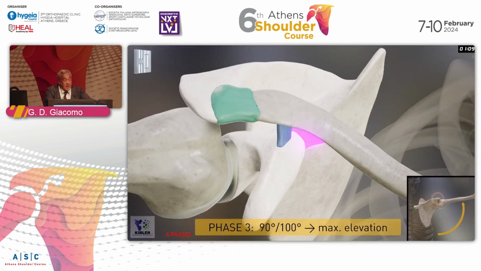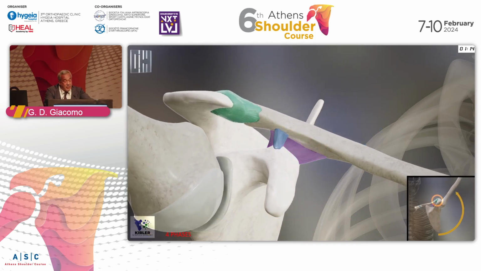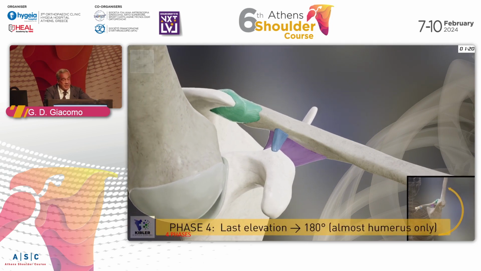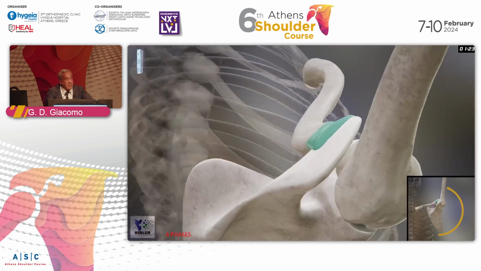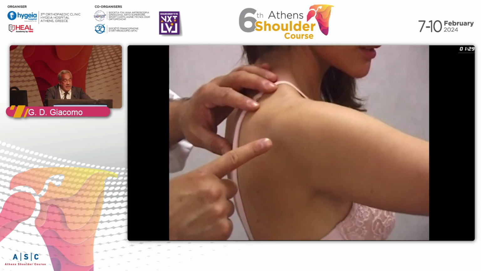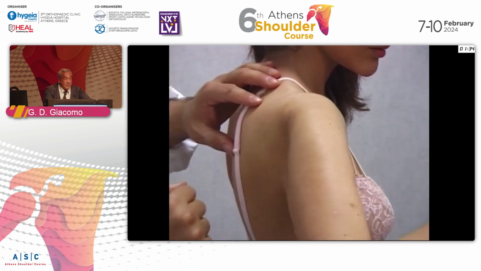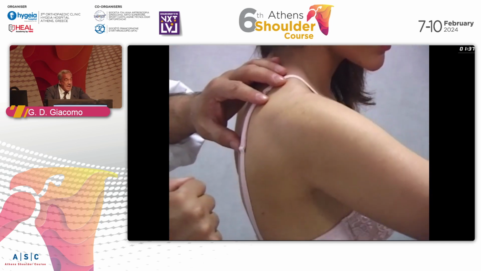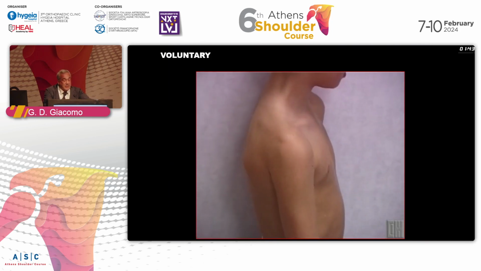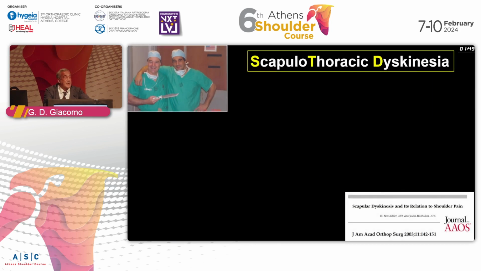After 90 degrees, there is an important rotation. This is the key point of the clavicle that makes like a bypass of force on the coracoid, taking the scapula in retraction for a very good elevation. So I think that knowing this kind of biomechanics is one of the key points to improve our knowledge of the scapula. And the scapula is important not only for the cuff, as I said, but also in stability. And according to the Moroder classification, I think that many patients that I used to treat with surgery 15, 20 years ago, today with a good diagnosis, with a good team, I mean the physiotherapists, we can have excellent results. Thank you very much.